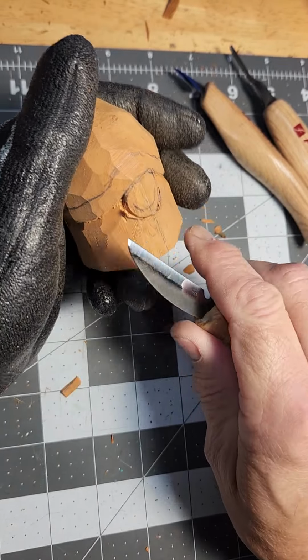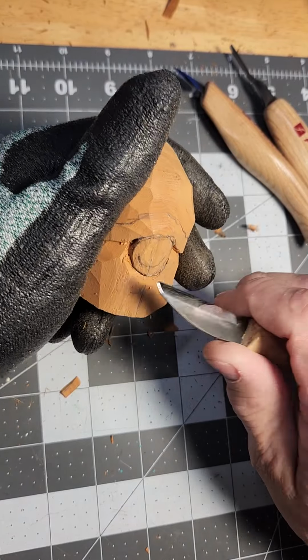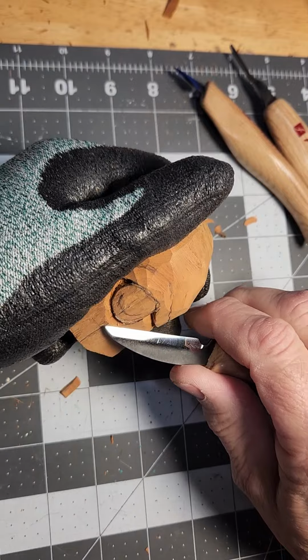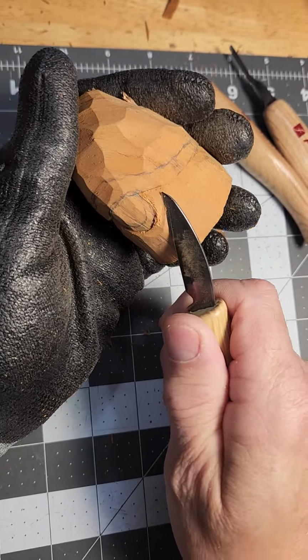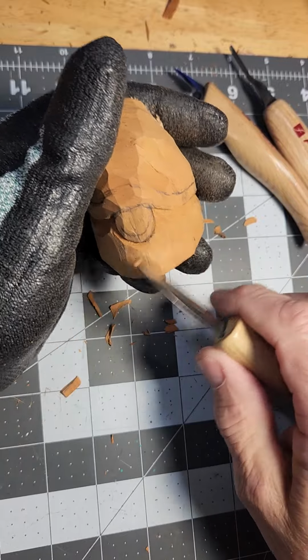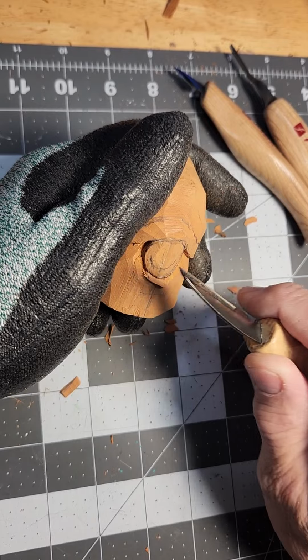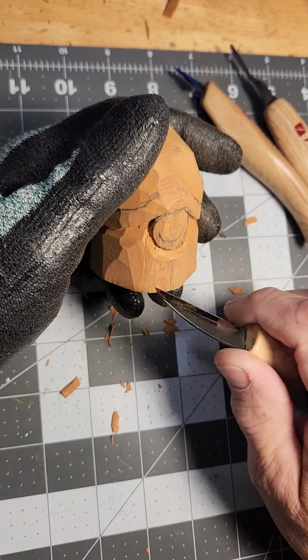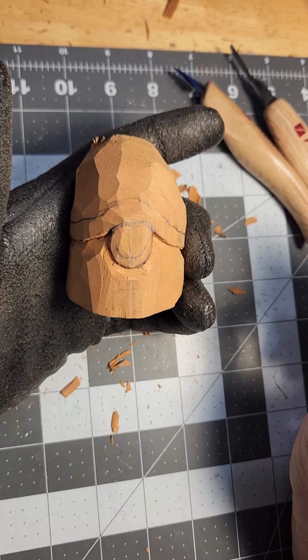Okay. Now we're going to just take out a couple little pieces like this up to the nose, just so we know where everything's going to be. Get it all placed, and then we can start working on details. Okay. All right, so it's already starting to look like a little gnome.